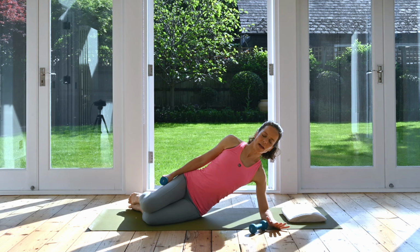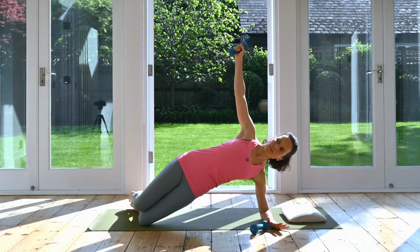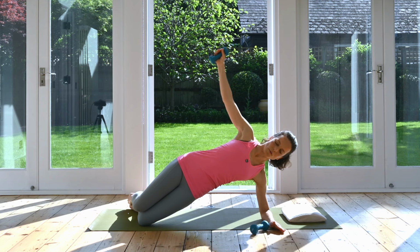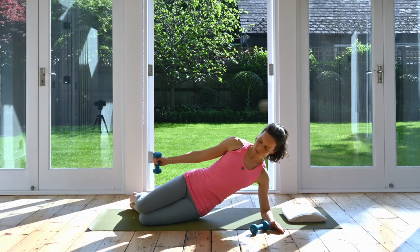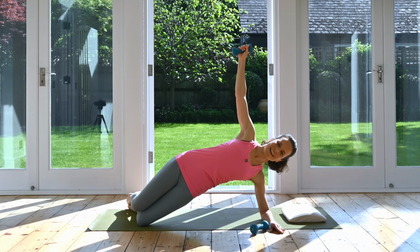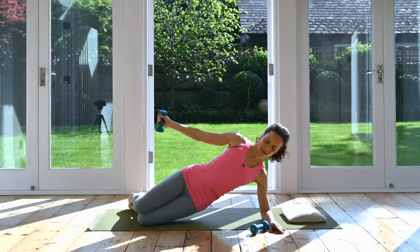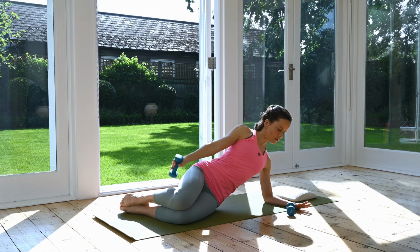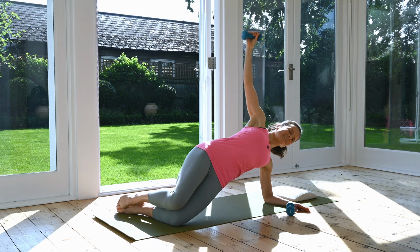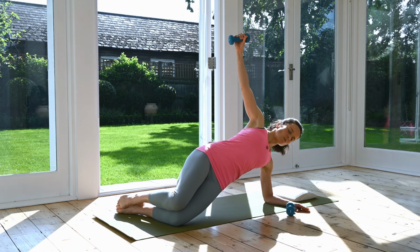Inhale, exhale. Can you lift the hips up? Reach your arm up. Good. Lower slowly down. We'll do that one more time. And lift. Working now the underneath sideways. And lower down. Push the floor away and lift. Very good. Two more, then we'll stay up and add an arm movement.